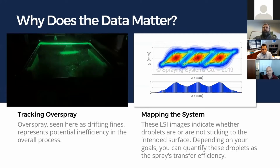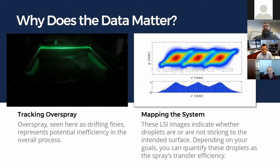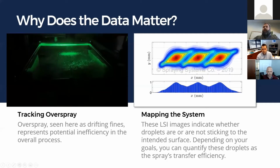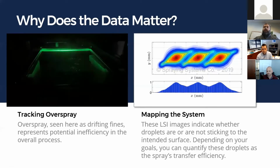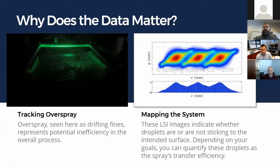Yeah, before we move on, Justin and Paul, we got a quick question in here. What do these lines on the bottom represent? Yeah, I can field that one. So it represents the coefficient of variance of that coating, of that coverage across that width of those sprays from those 3 nozzles. So taking the 2D map, the XY map of those 3 nozzles, that spray concentration and shape and size, and bringing that down into a 1D map of, as if we were spraying onto a moving substrate. And then assessing that coefficient of variance across what that resulting coating would be.